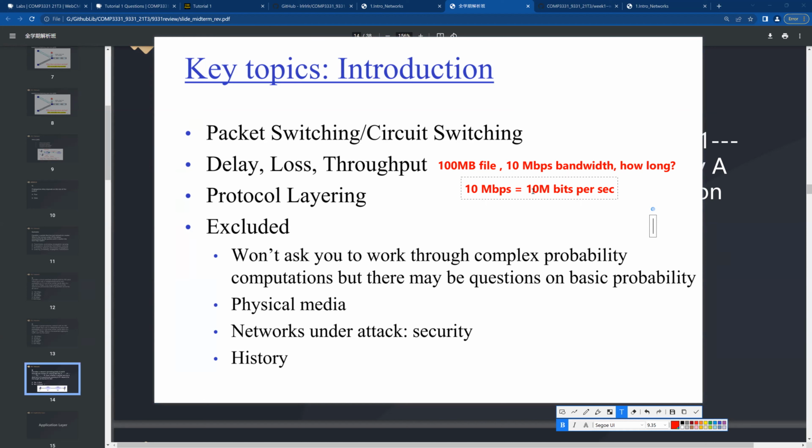Okay, so it's megabits. So you can see 1 byte equal to 8 bits.